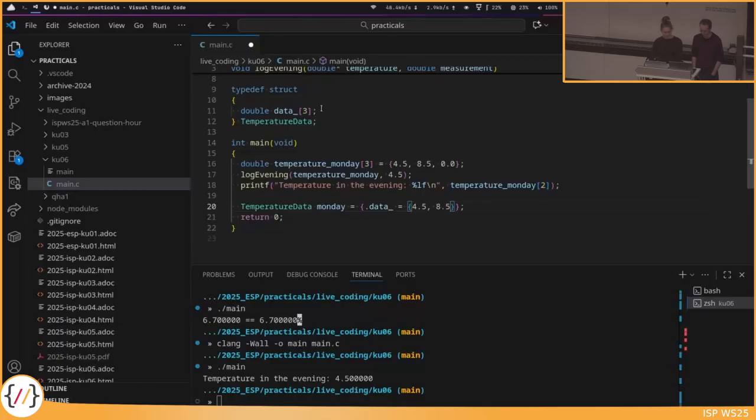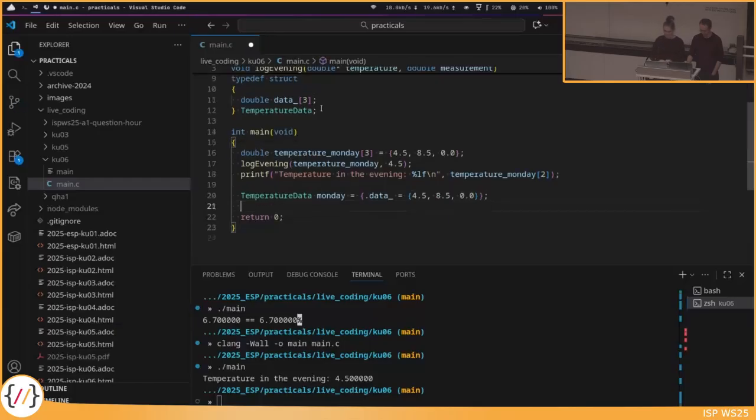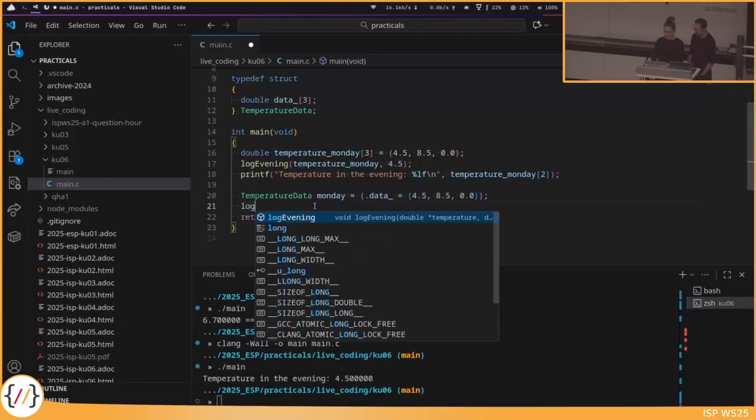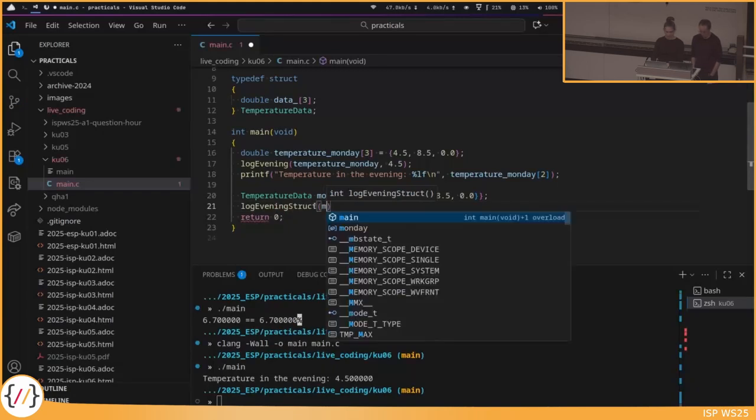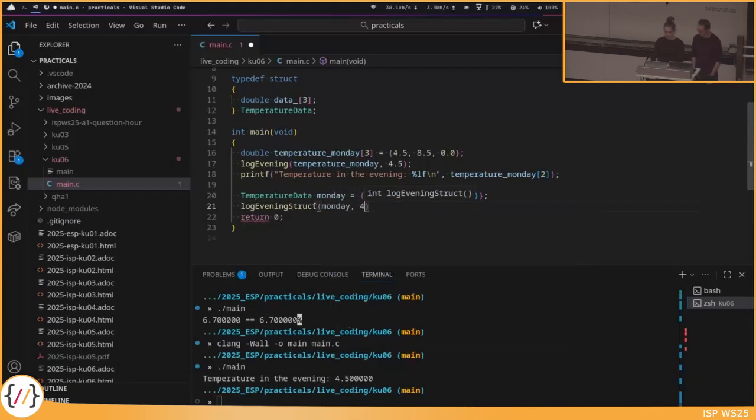I think I did with the same values. Yeah, same values again, just so we have visualization so that it matches. And as we initialize an array here, we can do it the same when the array is in a struct. We can write it like this. So this inner part within the inner curly brackets is basically the initialization list of the array. And now we want to do the same thing as above, just with the struct.